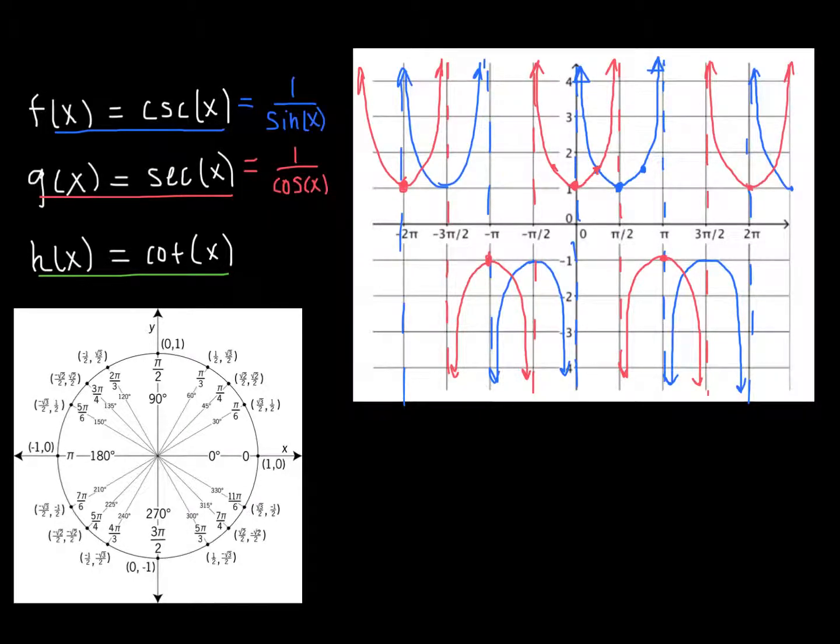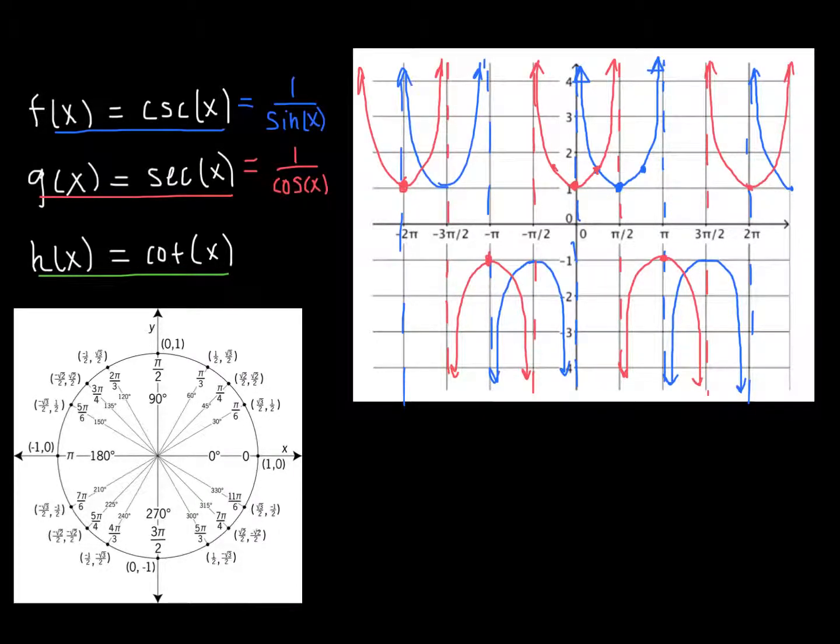Okay, so there we have it. And notice that cosecant and secant are going to intersect in a bunch of different places. And that's, of course, because there's places around our unit circle where we are going to have a sine and a cosine which are the same value. So at pi over 4, they're the same. At 5 pi over 4, they're the same. And so, as we go around our unit circle, we're going to have places where the secant and cosecant are equal.